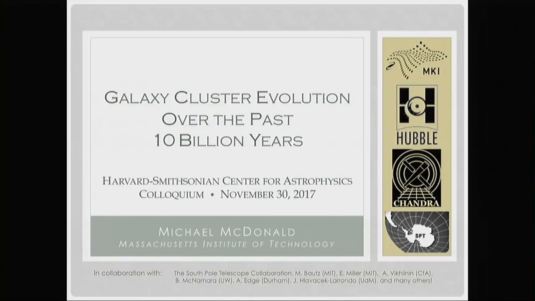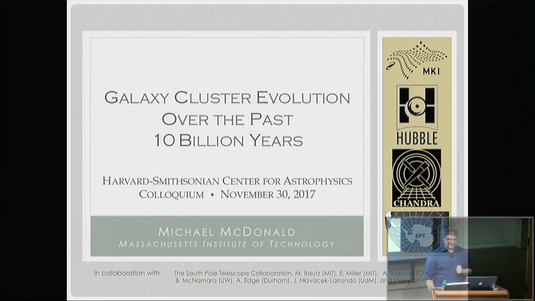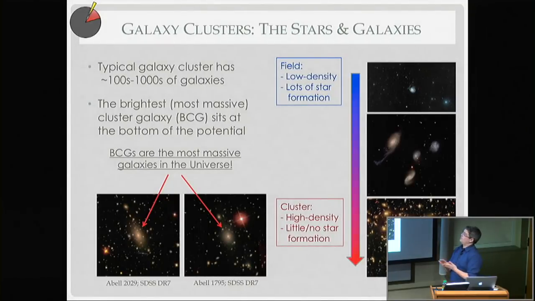That 10 billion years should have maybe a little twiddle in front of it. I'll try to get out to roughly redshift 2, give or take. But the point is that we're pushing much further in redshift than we have in the past, and we're able to say a lot more about how galaxy clusters evolved over this time frame. So let me just start at redshift 0 with the basics.